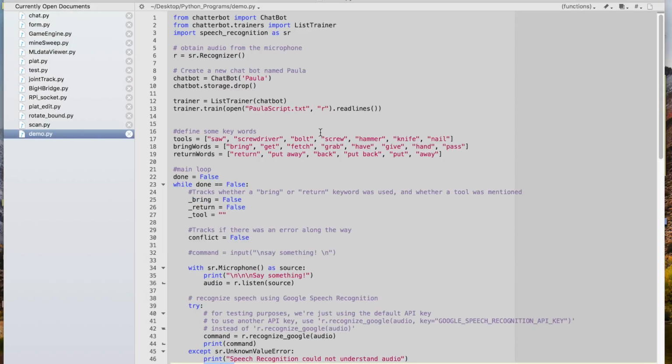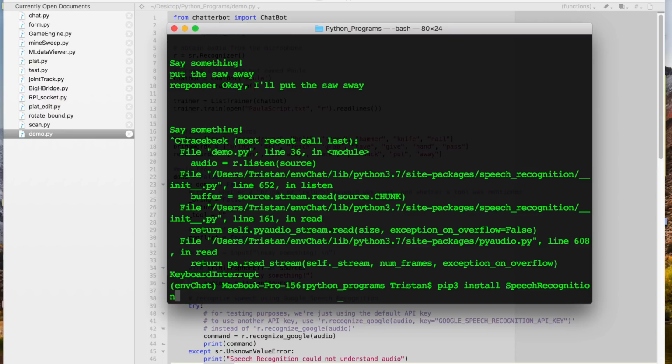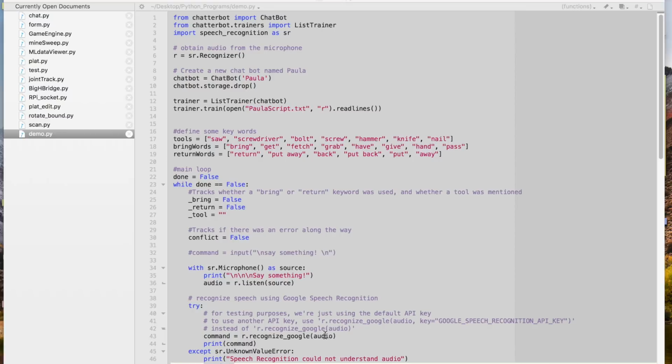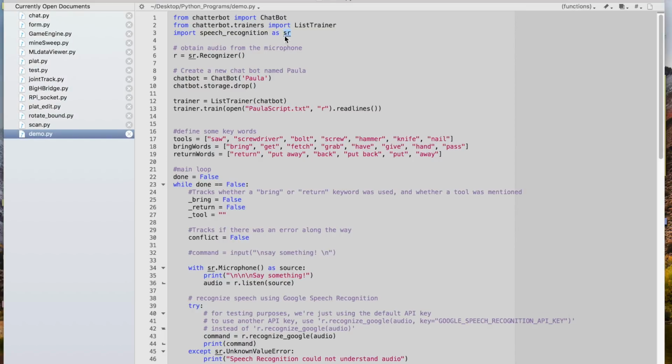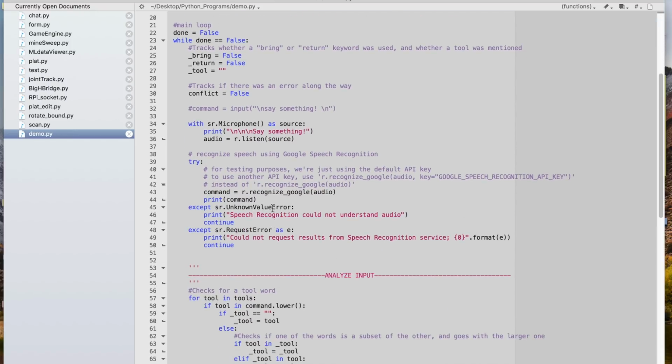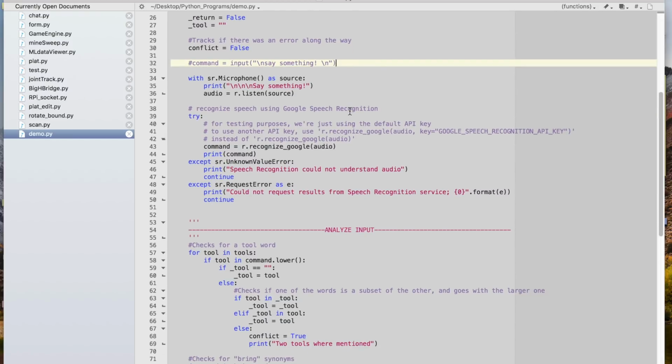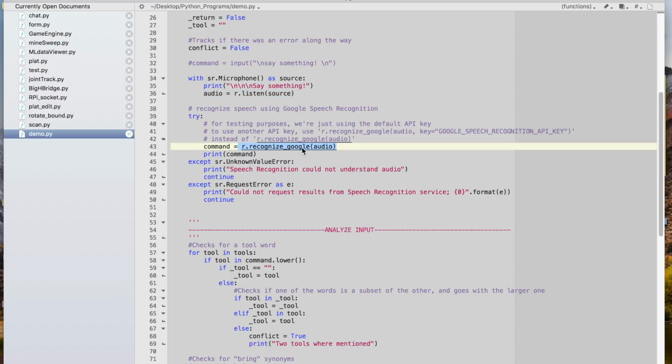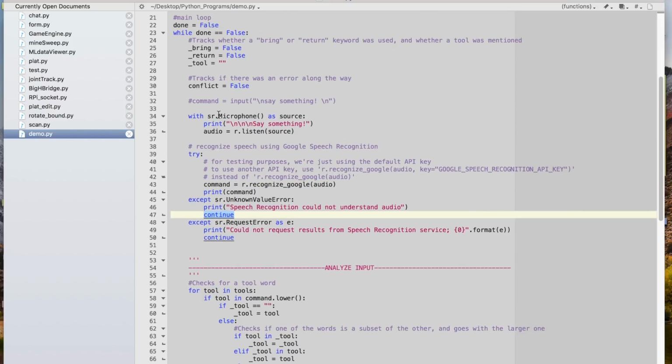So in order to be able to talk to this robot the same way that Ironman talks to Jarvis, what we want to do is use speech recognition. In this case, I'm really just using example code from this library that I found, speech recognition, but we're going to want to install that. I already have the requirement satisfied, and we're going to import it as SR. So in this line, I guess we use this to obtain audio from the mic. And then what we'll do in the main loop is we're going to replace this line, which defines our command to be some sort of text input, and instead we're going to listen to the microphone, which is our source, and then our command is going to be Google's speech recognition, turning that audio into a string. And if something goes wrong, we're just going to continue and start the loop over from the top.